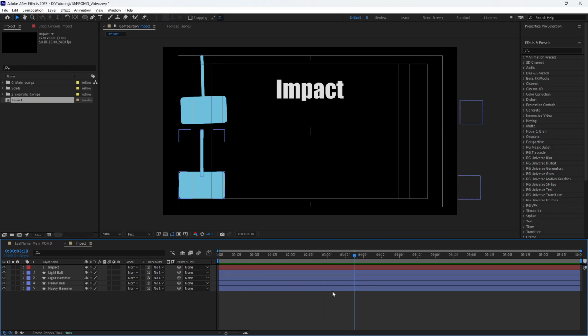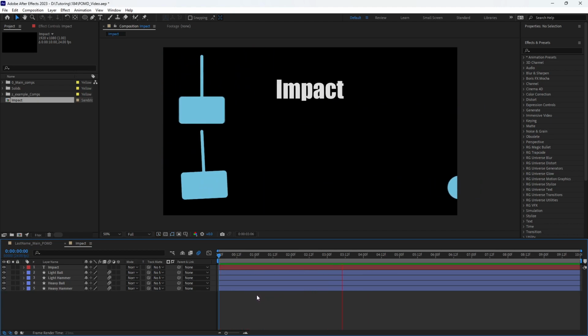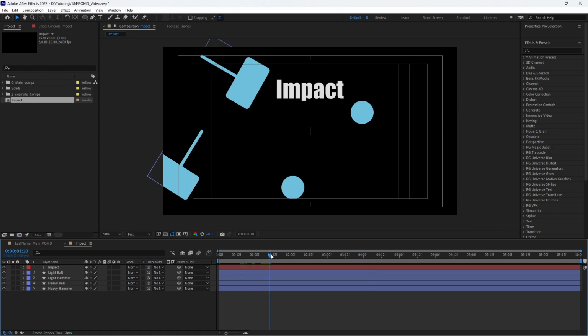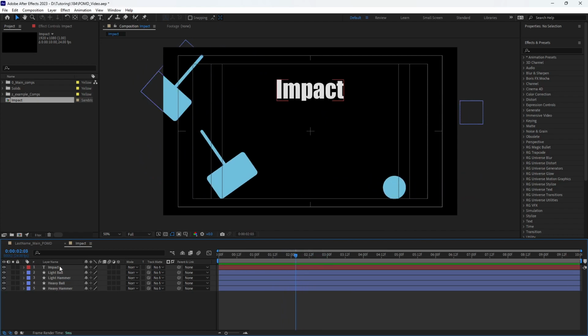All right. So one thing we can do is we can add some motion blur to all of our moving objects like that. Now we got a little bit of motion blur, and that does look better. But additionally, I'd like to add an effect that will, I guess, help out with making this look better. So I'm going to move my text all the way down to the bottom.